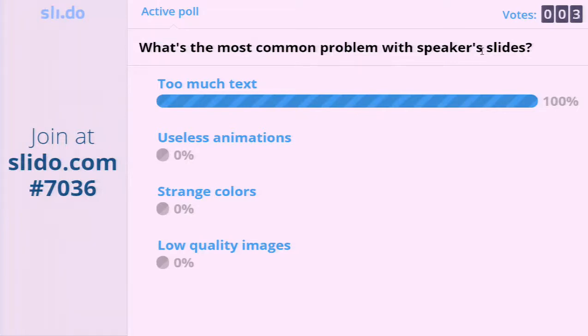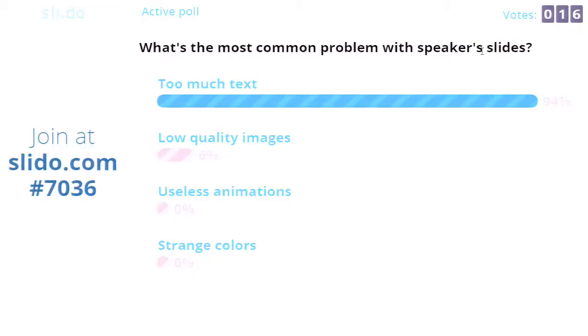So I'll give you a minute or so. And so the votes are right here. So let's see, we have around 40 people more, by the way, 50 people or something. Let's see, what do you think is the biggest problem in presentation design and what you are sick of seeing? Let's see the results. Because I think I know the answer, somehow.